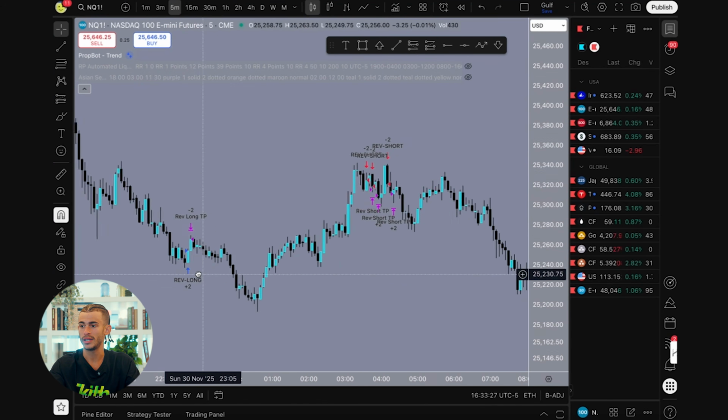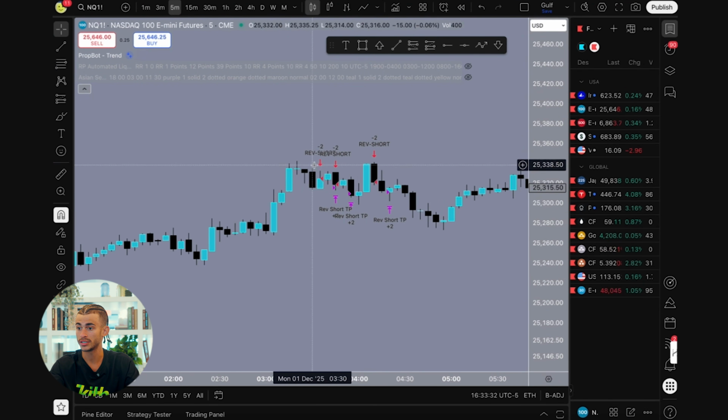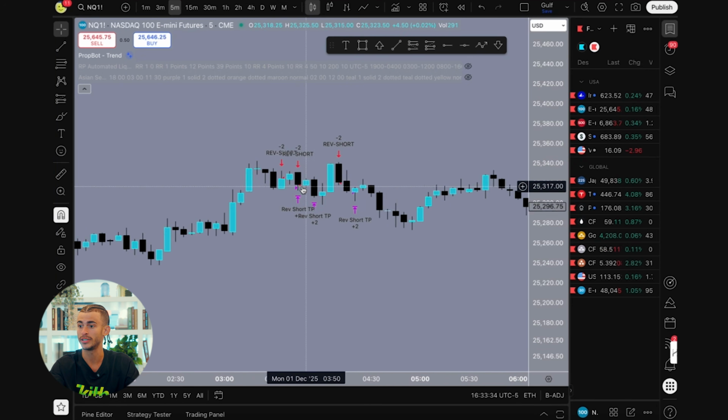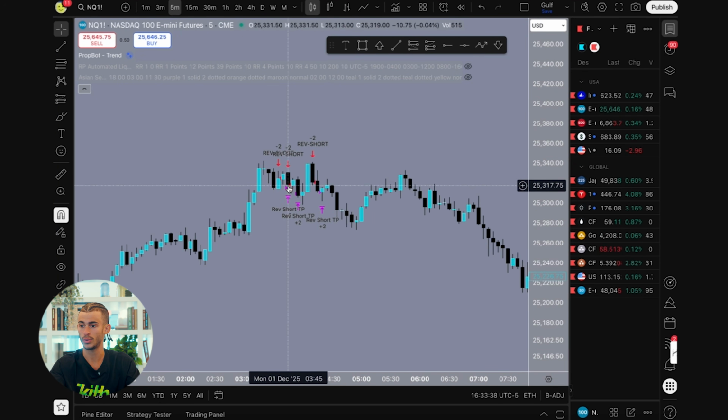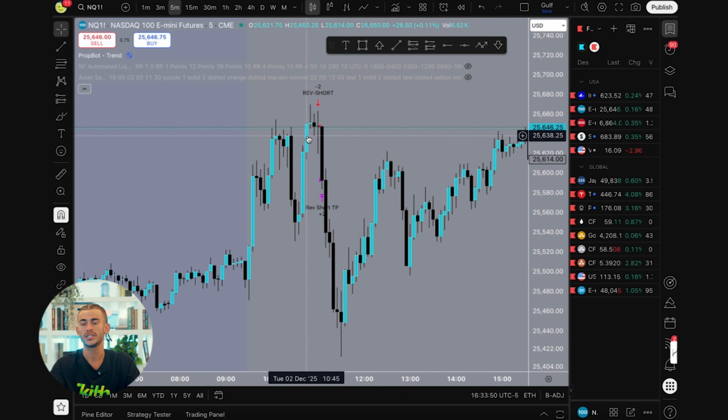We had some more longs right here. We had some longs right here, and then we did have a small loss somewhere in there. I see stop loss, so that means we hit a loss. And then we actually took some more shorts right here. Remember, this is a scalping bot, so we are getting in and out of trades super quickly. And then recently, we actually just caught some beautiful shorts right there. We caught those shorts right at the high, all the way down to here.